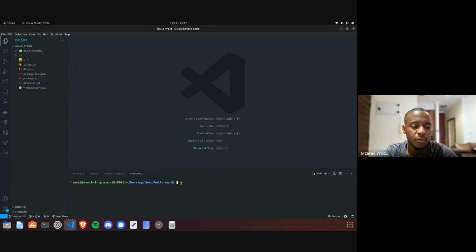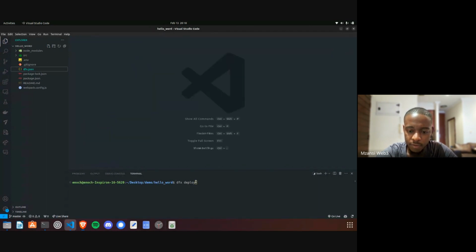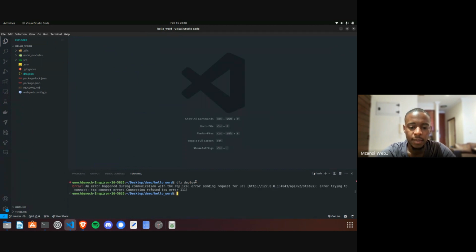So to deploy a project, you can run dfx deploy. And if you run dfx deploy on its own, it will deploy everything, all the canisters that are in the dfx JSON. So I'll run, okay.